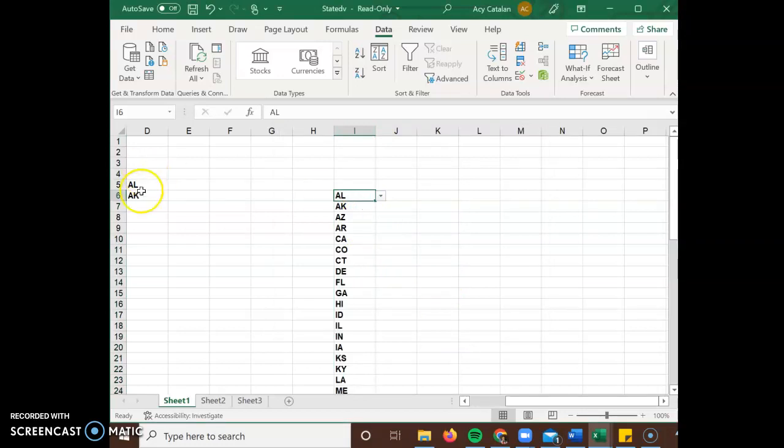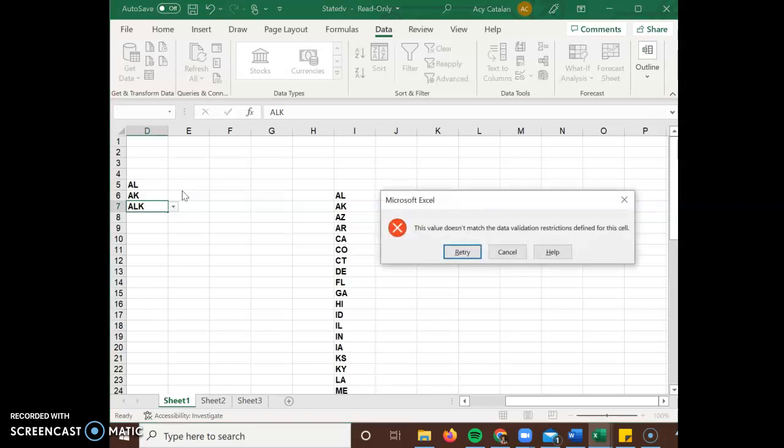So now, if I click on D6 or D5, whichever one, I can see a whole list of abbreviations for each state. So let's say I was trying to say Alaska, and I put 3 letters to abbreviate Alaska, and that's not right.